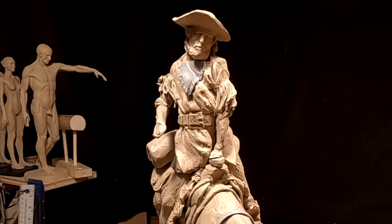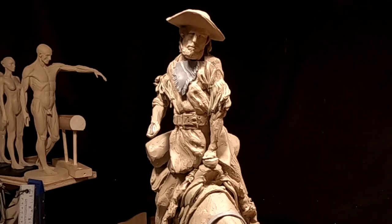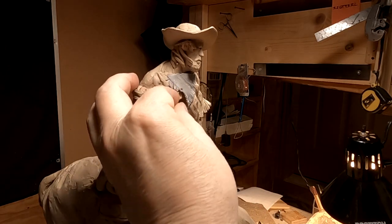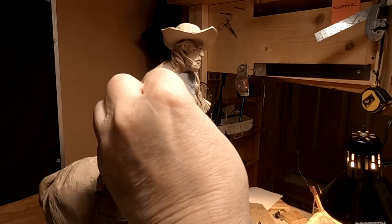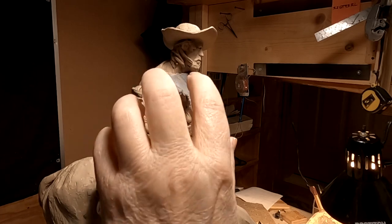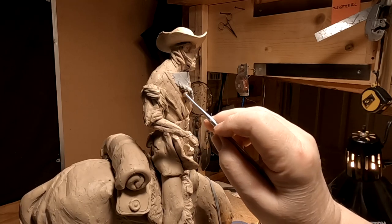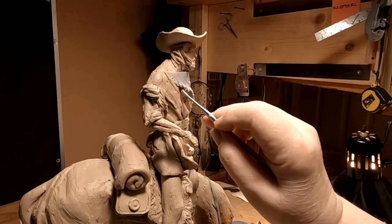It's just to add a little more eye candy, I call it, to the piece. And I'm going to stuff a little bit of clay underneath this, just to fill in the heavy duty hole that's going to be left there, so that it doesn't look like it's filled in, but it is. Okay, I'll be right back after I get this done.